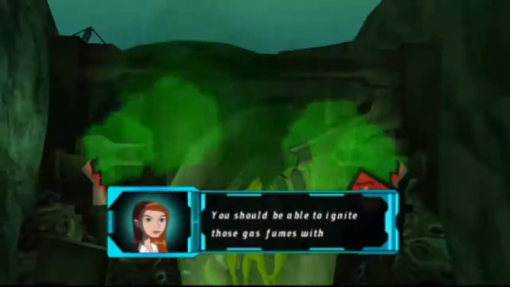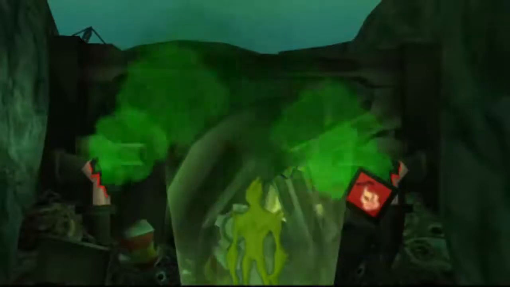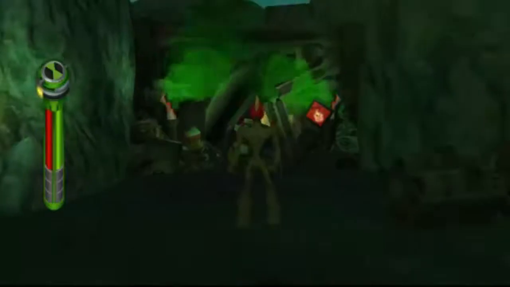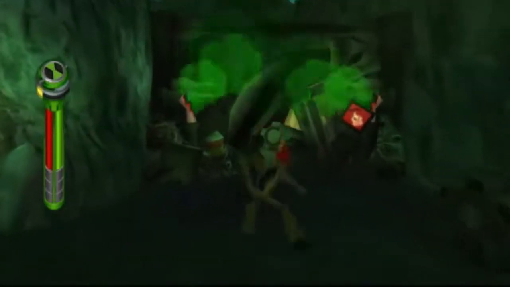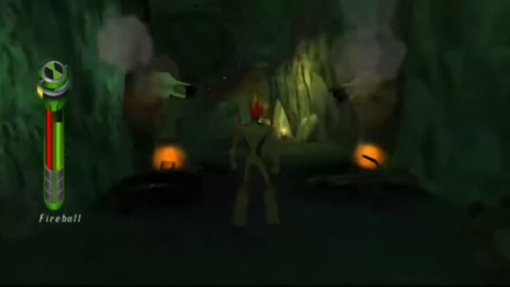Oh, they're actually telling me who to use. You should be able to ignite the gas fumes with swamp fire fireballs and destroy obstacles. Give it a shot. I think I will. Don't mind if I do. So wait, I can only use one at a time. Swamp fire! Wait, how am I supposed to use this again? There we go!